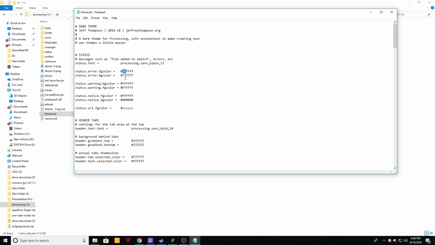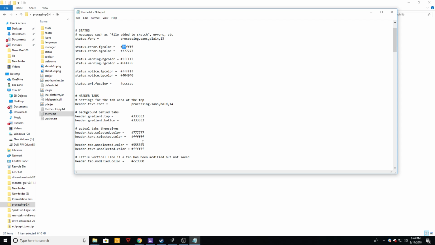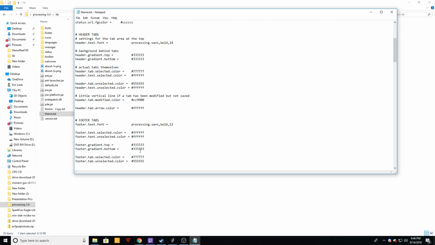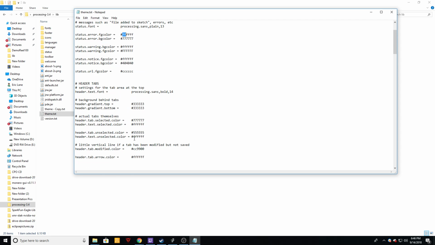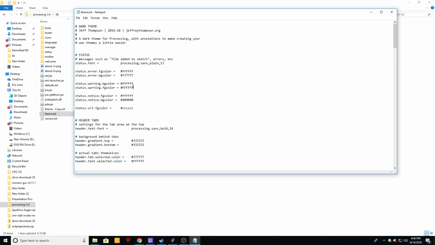So believe it or not, FF is actually a number, and so is capital F, and so is CC. Those are actually all numbers in the hexadecimal system. If you want to learn more about that, you can look up hexadecimals, or you can just leave everything as is and not worry too much about the detail there.